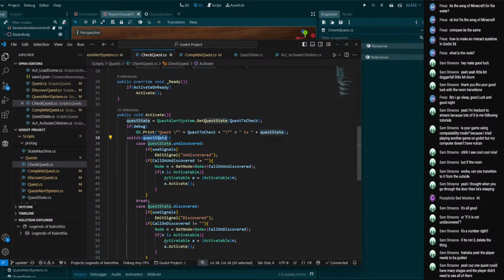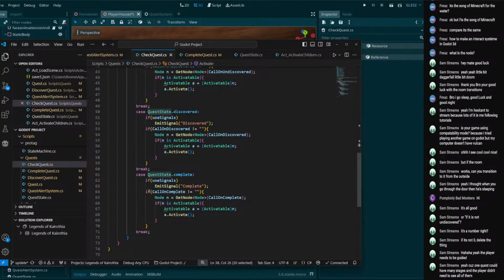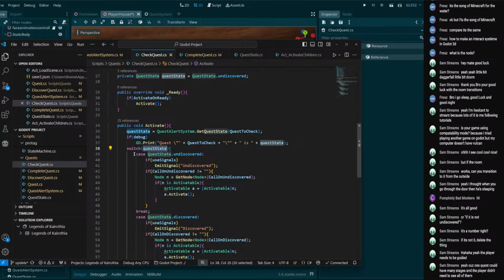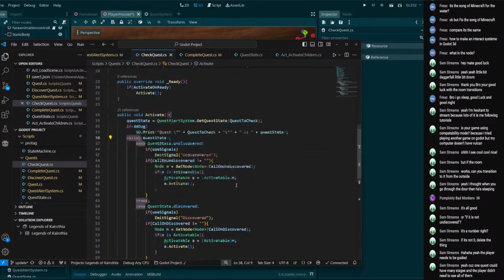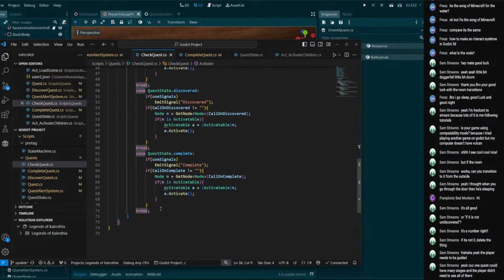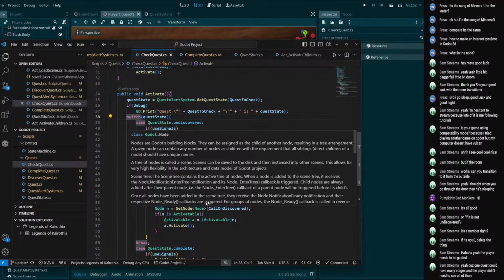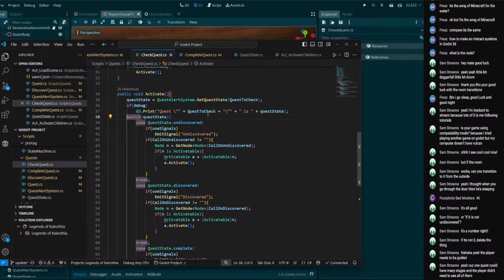Let's state. Oh wait, I can't do that because the switch statement that's checking the enum can't really do that. I don't think you can. I'll have to turn it into an if-else-if chain in order to implement the not undiscovered thing.